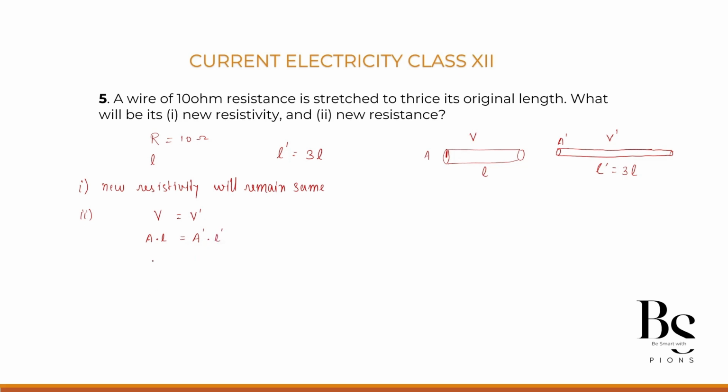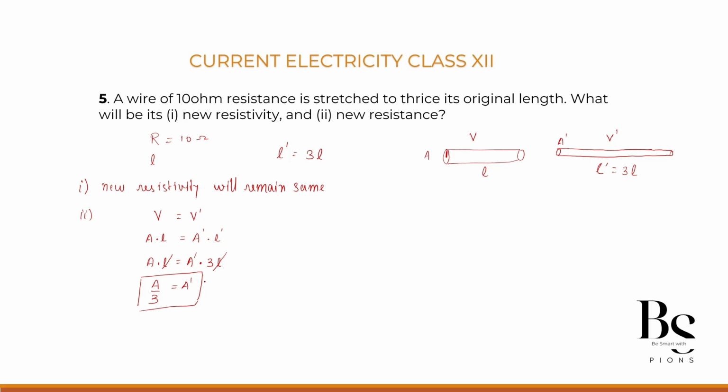Now, what is our new length? The new length here is nothing but 3 times the previous length, correct? So, L cancels with L and you are left with A upon 3. If you divide the area, 1/3 of the area is the new area. Let me keep it in a box because we are about to use it. So, the new length becomes 3 times the previous length and the new area becomes 1/3 of the previous one, and that is obvious because the area decreases when you stretch it.